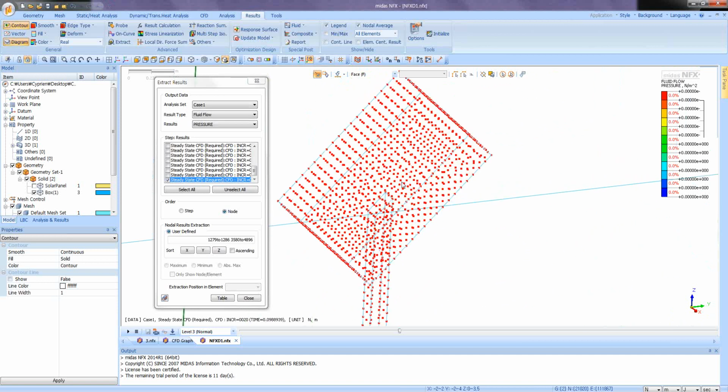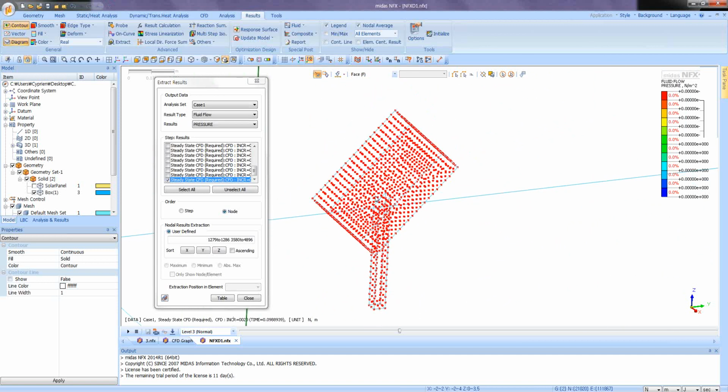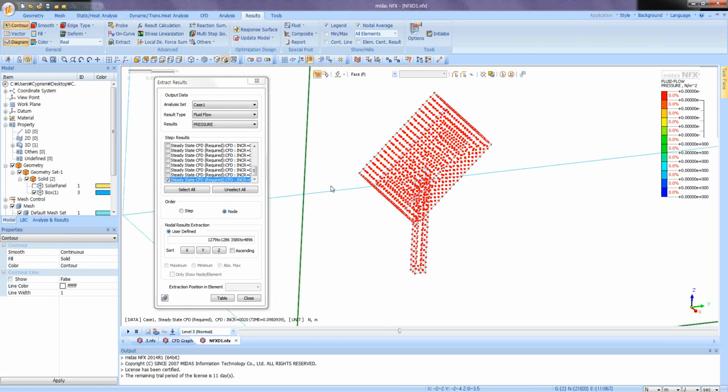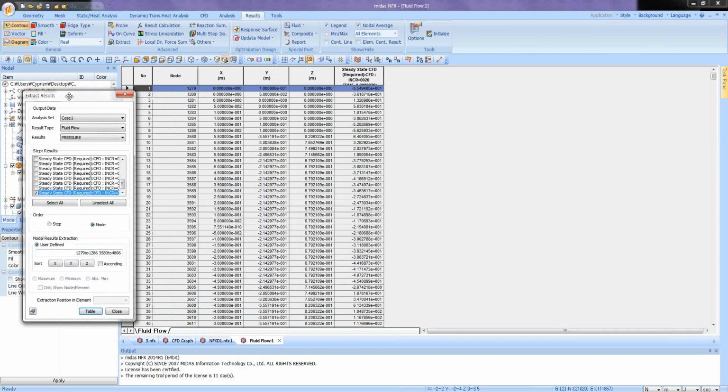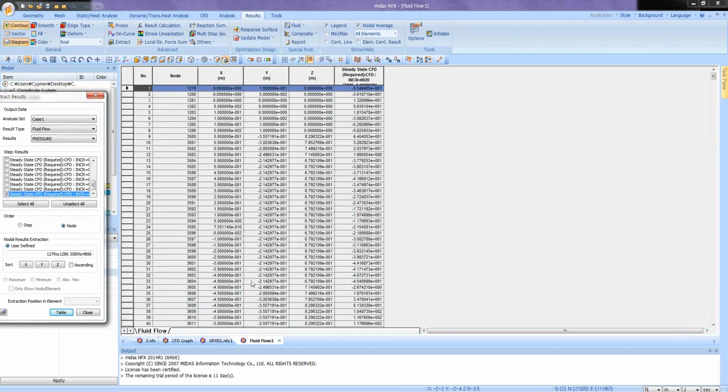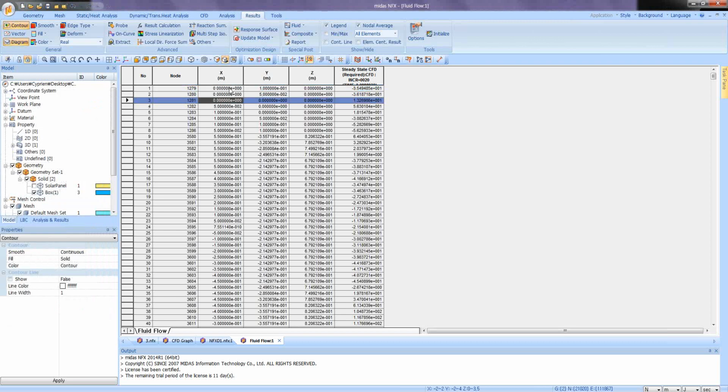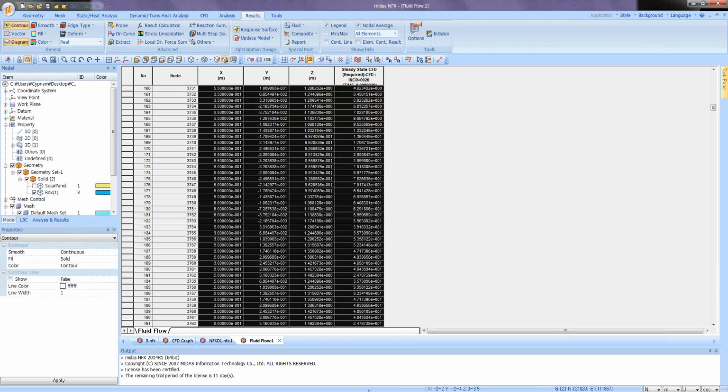If you do that, all the nodes which are on these faces will be automatically selected. So when I did that, I click on table and I get the pressure value at all these nodes in a table format. So what I will do is export all that onto my structural model.